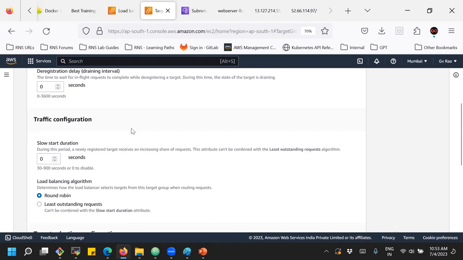Yes, sir. It depends on the application. Exactly. From the application request processing time point of view, suppose we have the KPIs, the maximum response time of that instance is something like 2 minutes, that's 120 seconds. Then you can configure it to wait for 150 seconds. That means any request which has been submitted, the maximum KPI is 120 seconds, but we are keeping 150 seconds, so any request which is processing will be completed. So that is on the basis of the application KPIs response times. Then you can decide this deregistration delay.